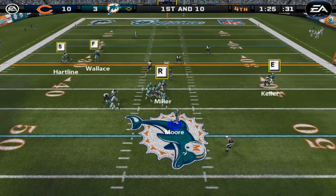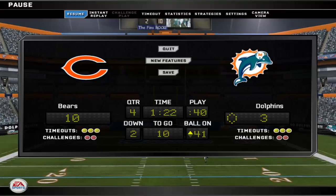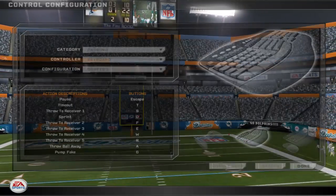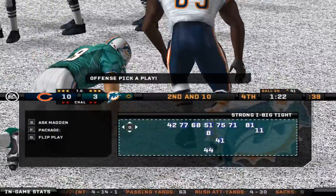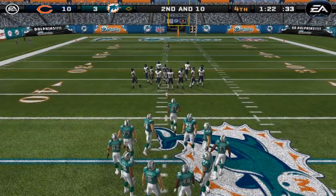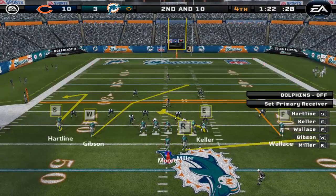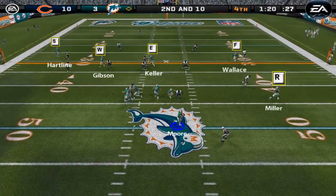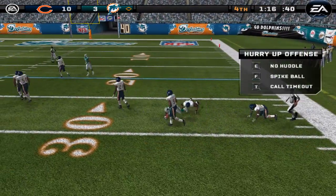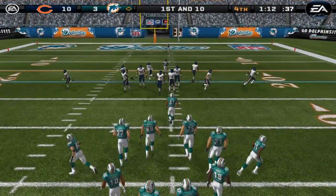Going to the air on first down. Rolls right. Closing in. Knocked away. Second and 10. Ball on the 41-yard line. Let's go. So we're going to take it. Let's go. Chicago comes out in their nickel package. Rolling right. Thielman is there for the tackle at the 25. Watch that game clock. You need to keep it stopped as much as possible.